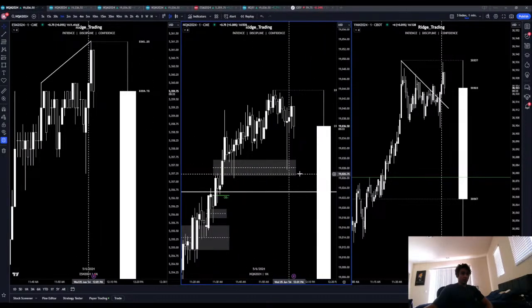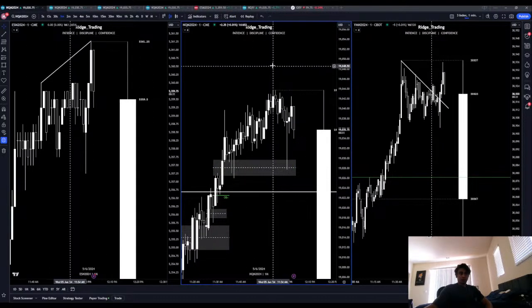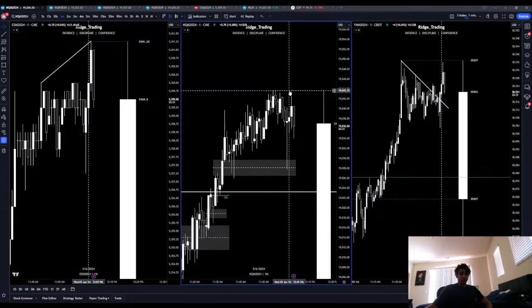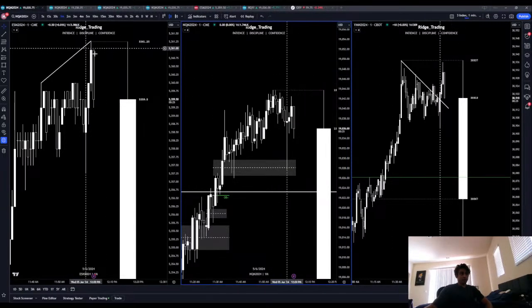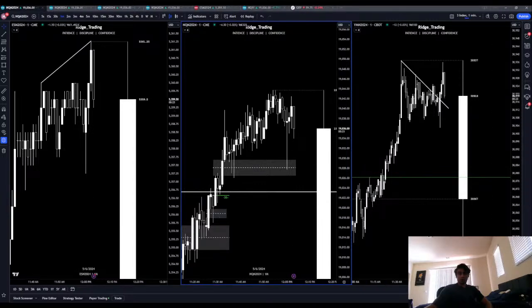Alright, if we get under this 1 minute here, and this SMT holds, this is the perfect time for this to be the high. So I would love to see us knife back down, actually get under this FVG, and then look for a short for the power hour short, basically.